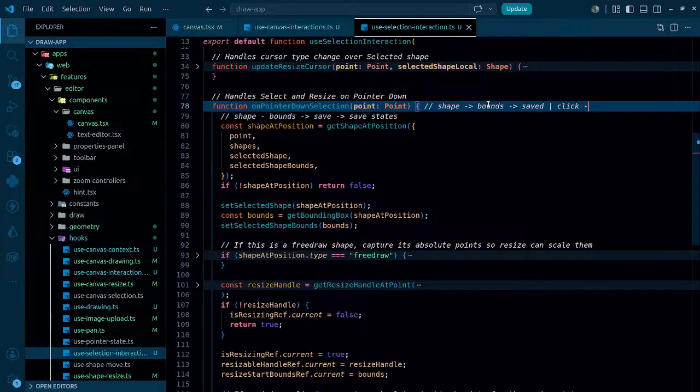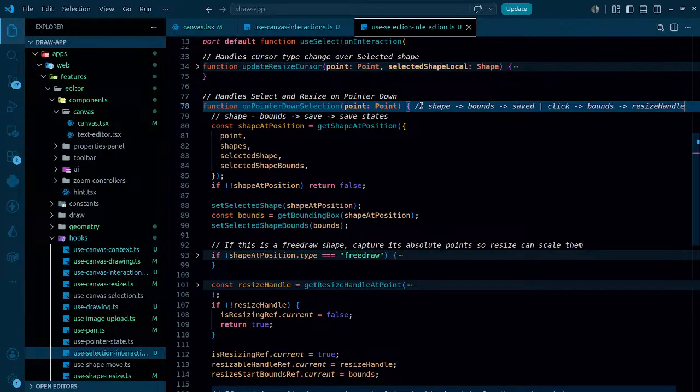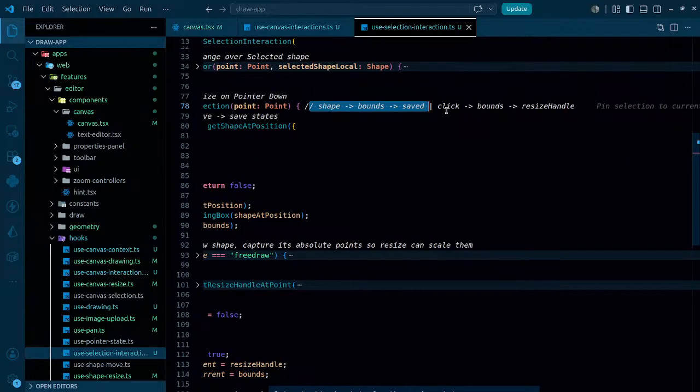So when you click over the bounce, you get the resize handle, right? So suppose first of all you clicked, then you got the shape and you got the bounce, and once you got them, you just simply save them. Then if you want to resize that, you need to click again, and when you are clicking, of course you will click on the bounce. As you are clicking on the bounce, you will get the resize handle. If you get the resize handle, that simply means now you are actually going to resize that particular shape. So of course you will be resizing, and this resize handle needs to be saved. So ultimately, if you have the resize handle, that simply means you are gonna resize as you move, so this needs to be saved as well.